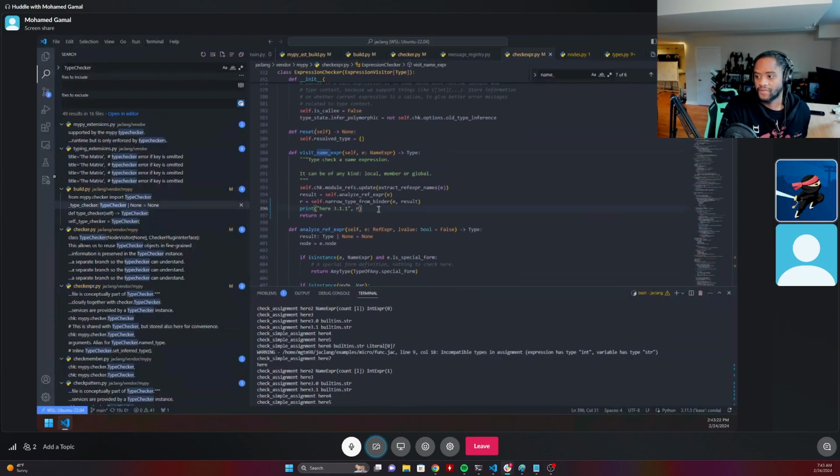Because when you look at it, it'll say built-in string, right? I'm thinking built-in string throughout the check is stored somewhere in the AST or the symbol table.